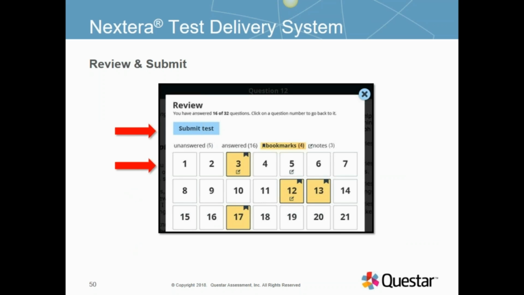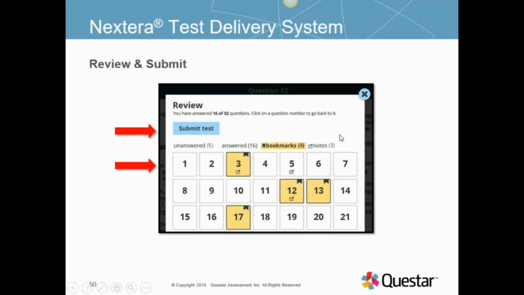When the student gets to the end of the test and clicks that review and submit button, this is what the review and submit box looks like. This is the point at which the proctor can come to the student's device and say, you didn't answer, let's say, number 2 and number 4, and point that out. If I click on unanswered, only the unanswered will be highlighted. If I click on answered, only the answered will be highlighted. So these are clickable fields.